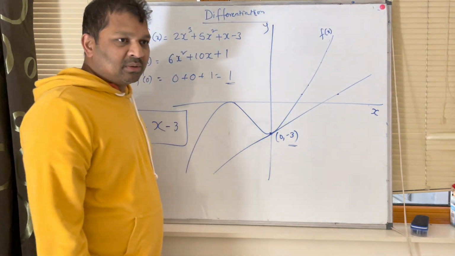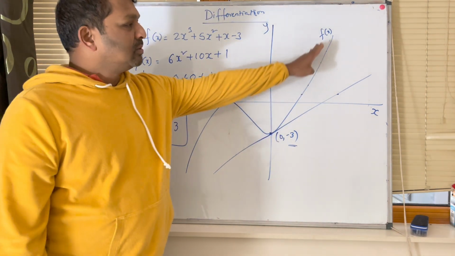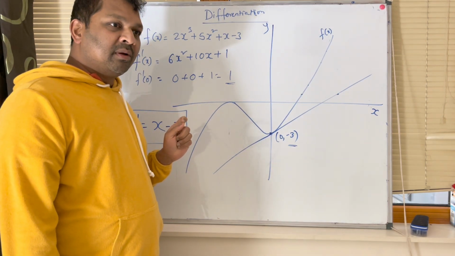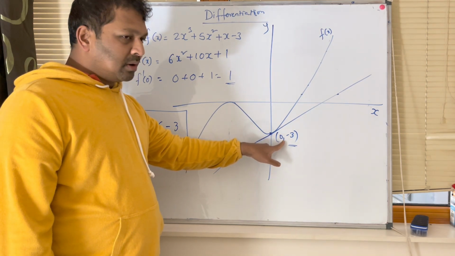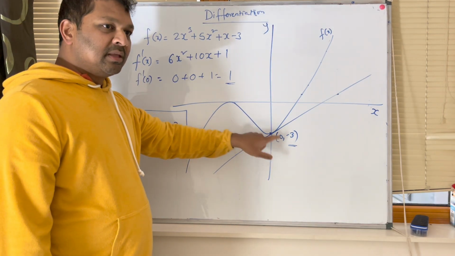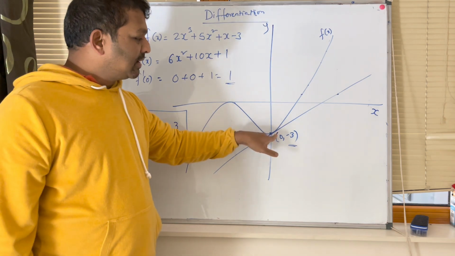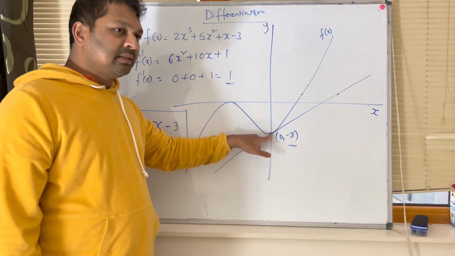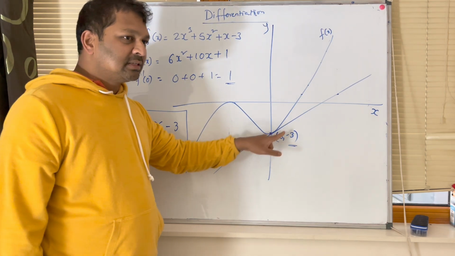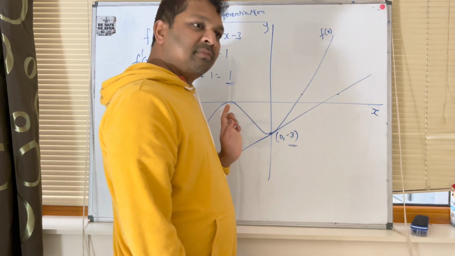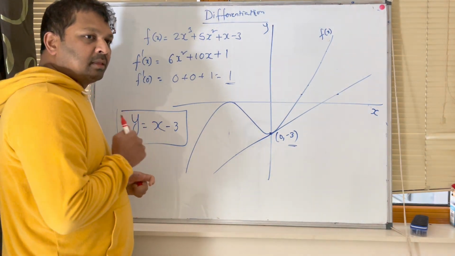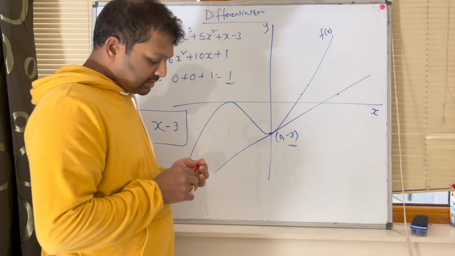There are many questions asked. You need to understand the concept. Find the slope equation of this curved line and see the tangent where it is cutting it. By keeping this point in this slope equation, we'll get the slope of this curved line at this point. Because these two are meeting, that is also the slope of this straight line at this point. Because it is a straight line, it is the same slope everywhere. That slope we are using to get the line equation. So this is the second question.